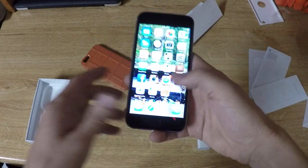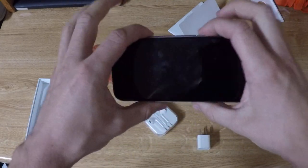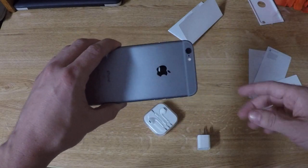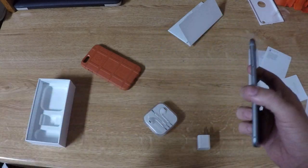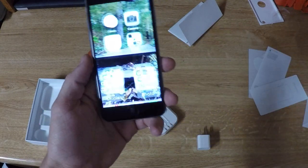That's the biggest thing for me — I really wanted a phone with good video quality as well as pictures, because for my YouTube thumbnails I'm most likely going to use this to shoot those rather than my GoPro. I can take a picture, use AirDrop to send it onto my Mac, and I use Adobe Premiere CS6 — the 2015 Creative Cloud version — to edit.